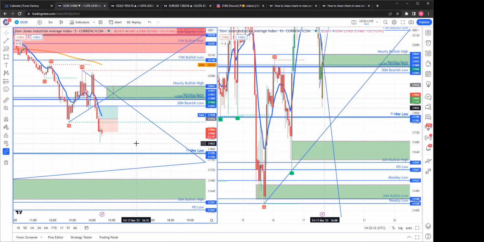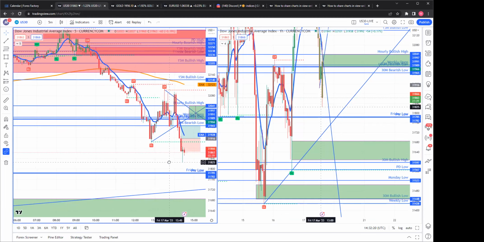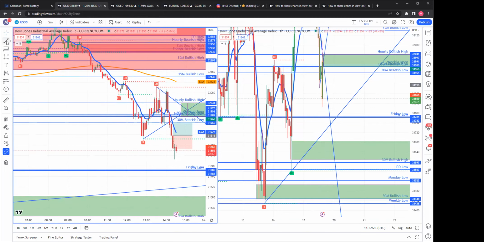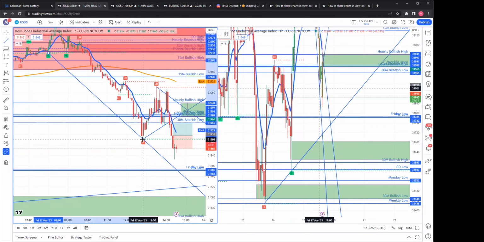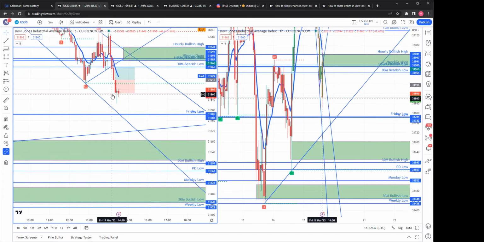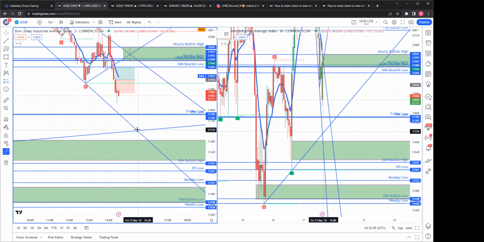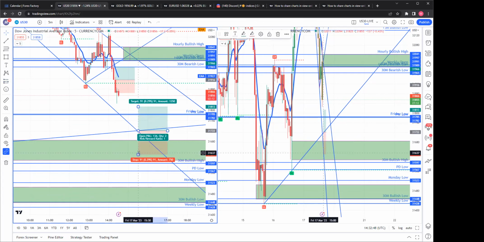Let me see if there's any other trend line to draw this. Give me 1 second. See this right here. So these are equal lows. There you go. Yep, and this is like an equal channel. Yeah, so this entry right here, this is the entry I would be looking for. So when price is around here, then we have a 30-minute bullish high.